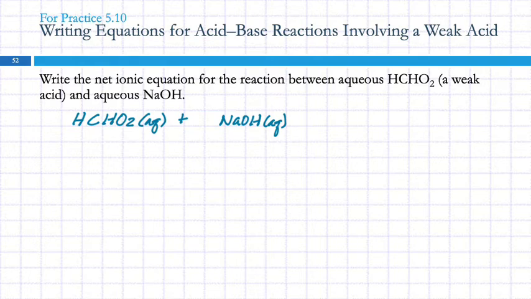Well, let's look at the ions, right? We've got H plus, because when you have an acid, you're going to take an H plus off, and that one's gone. What's left? CHO2. And what would the charge on that be? It must be -1, because one of these and one of those made a neutral compound. I don't expect you to recognize that. And sodium hydroxide contains the ions sodium and hydroxide.